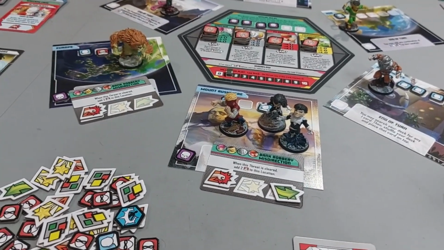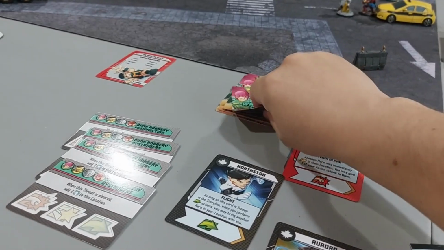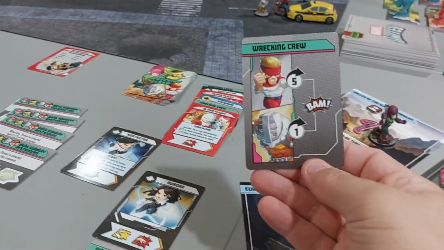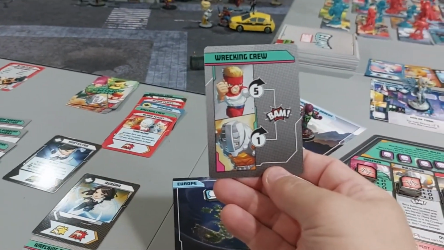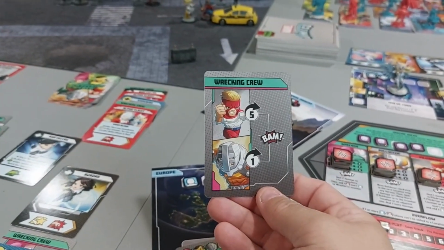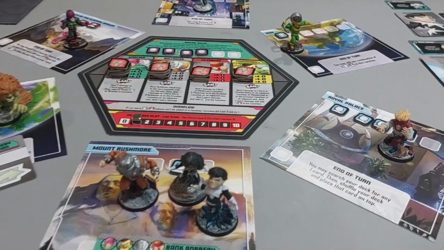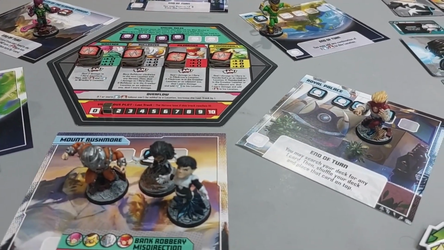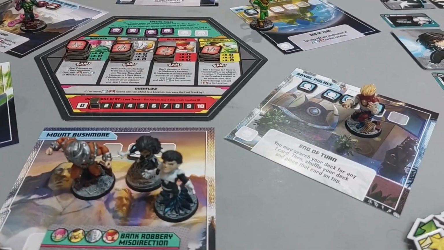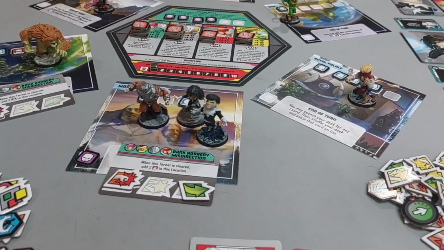And then it's going to be the Wrecking Crew. Whoa. No Wrecker this turn. That's good. But Piledriver is going to move 5. And Bulldozer is going to move 1. So we'll move them. All right. So Piledriver moved 5. He's going to BAM. No one's in his location, and he's not adjacent to the crowbar. So we got lucky there. Awesome. He keeps punching and missing.